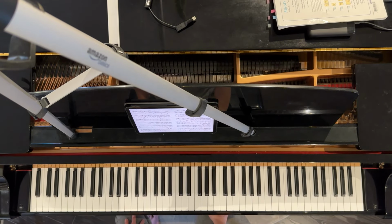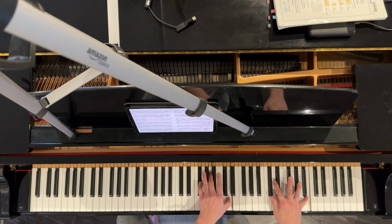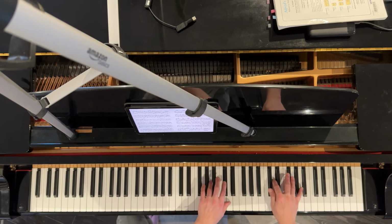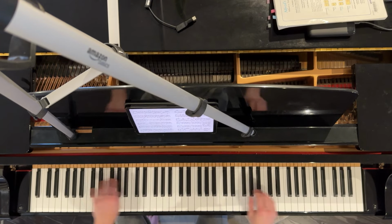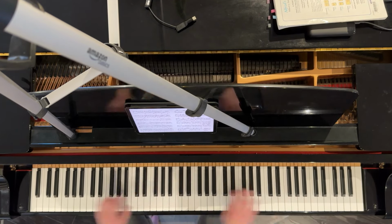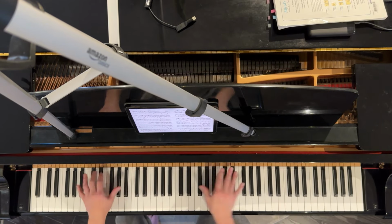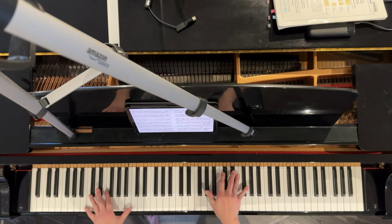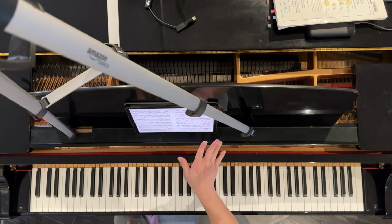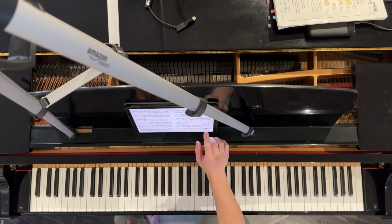Now section G. So section G is a lot of jumps, but they are fairly similar each time and not too bad. Part for you. I think that this is probably the most difficult part of the piece. So there's no trick to it. Play slow.